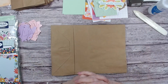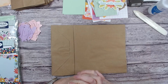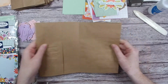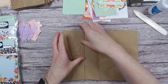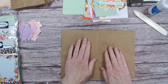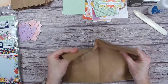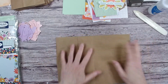Lindcliff is asking, will any of your paper bag dies work? In what sense do you mean? As in, can you make the paper bag from the die and then carry on with this album? Yes, you could. You would probably have to do your best to fold everything up to get the gusset and the base flat. And also don't use thick cardstock, because that will make it really bulky. See, this is not thin, but it's just the right weight.